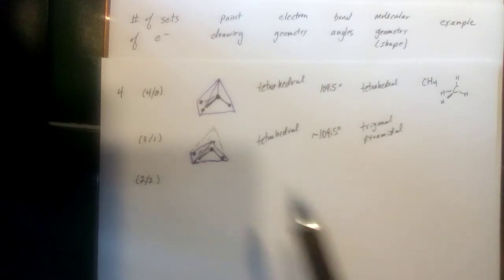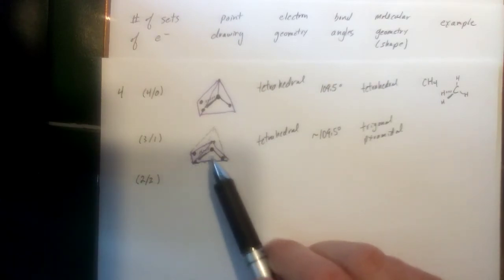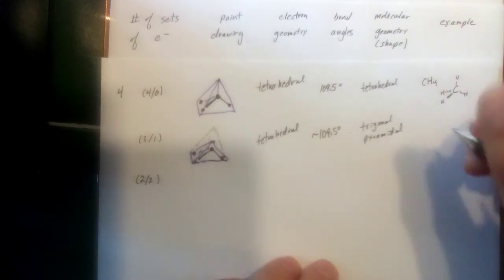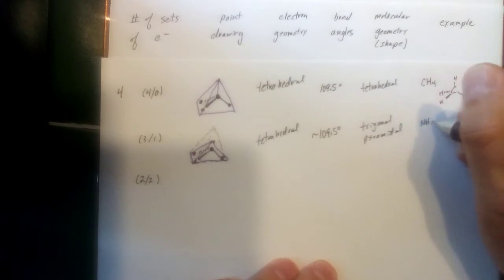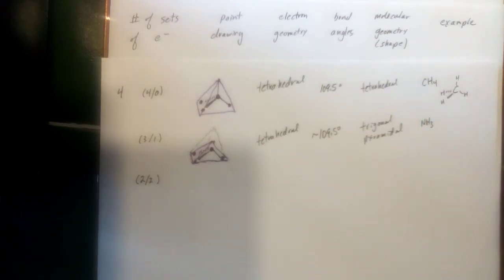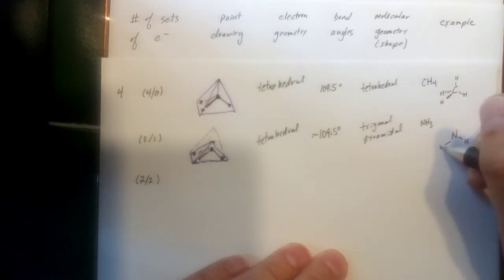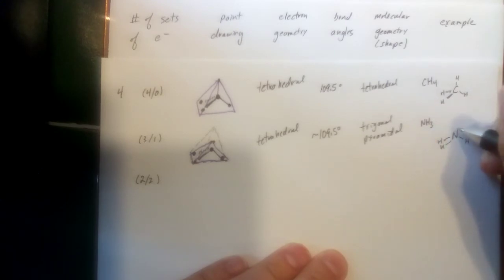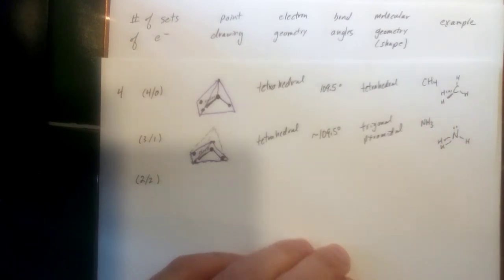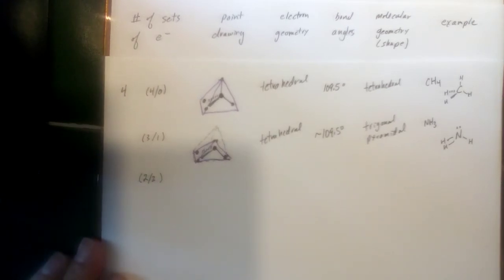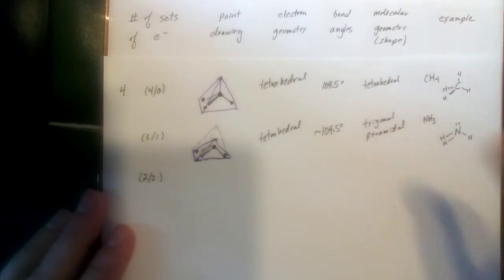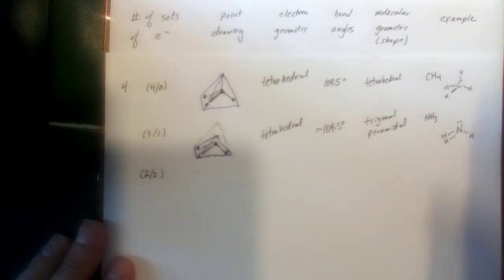Now, a good example here, right? We need a central atom that can make 3 bonds and have a lone pair. Well, nitrogen does that. You might be able to anticipate that from formal charges. NH3 or ammonia, we would have the nitrogen, we would have the 3 hydrogens attached to it, and there would be a non-bonding pair on the nitrogen, and that would adopt this trigonal pyramidal shape, right? Or be a trigonal pyramid if we're using the noun form.